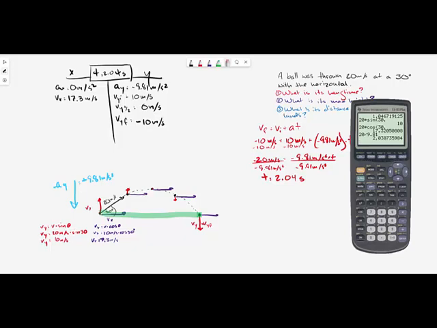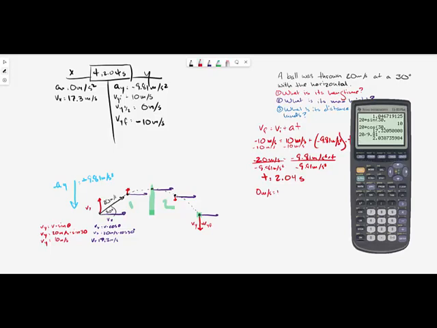So rather than look at the total point, you can look at the halfway point and simply double it, because the first half is the same as the second half. So the time it takes to go up is also the time it takes to fall down. So another strategy would be to use the velocity at the peak to find the time, using the halfway velocity.